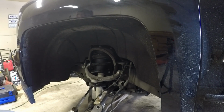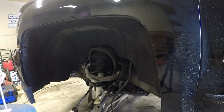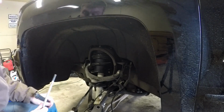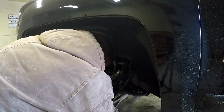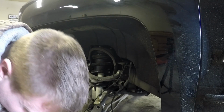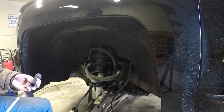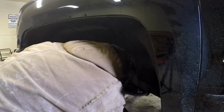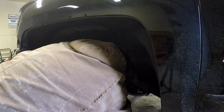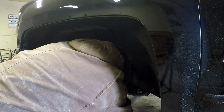Hardest part, actually, I think I had with this whole endeavor was getting the upper ball joint to release on both of them. And what I ended up doing was adding heat and basically just wailing on the thing until it finally came loose on me.